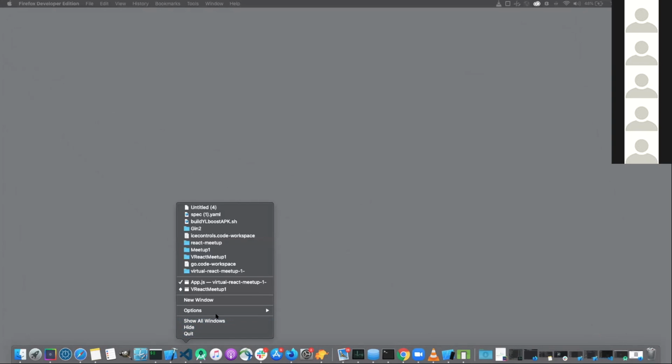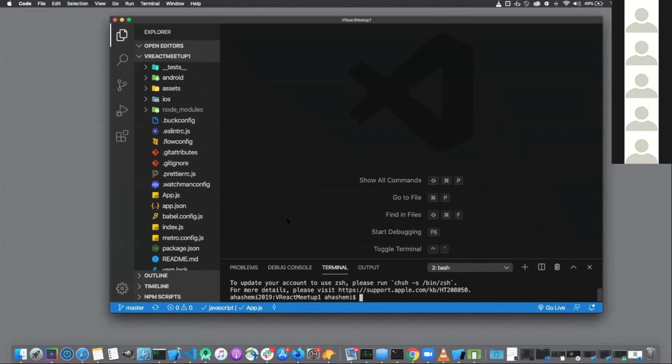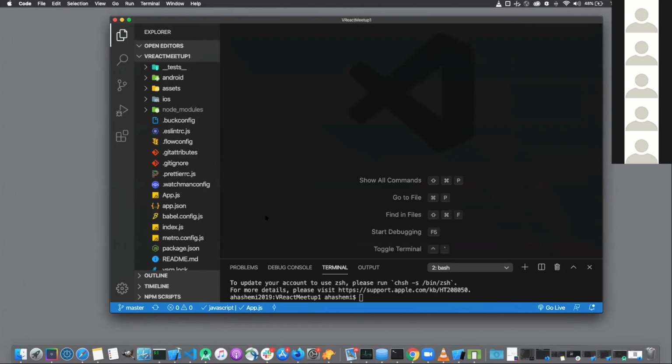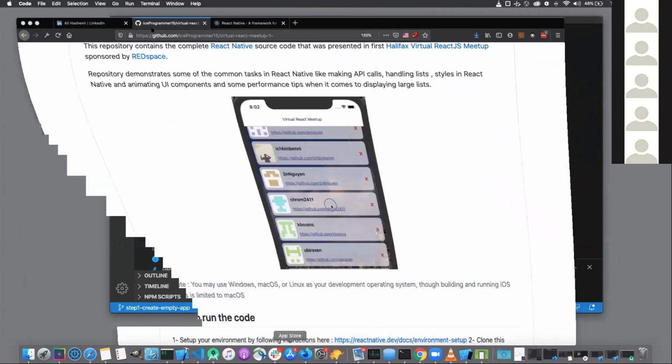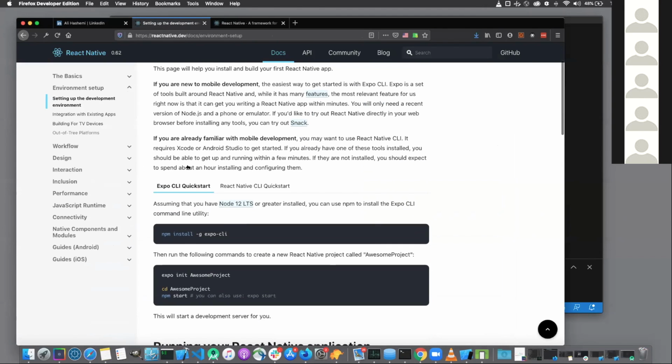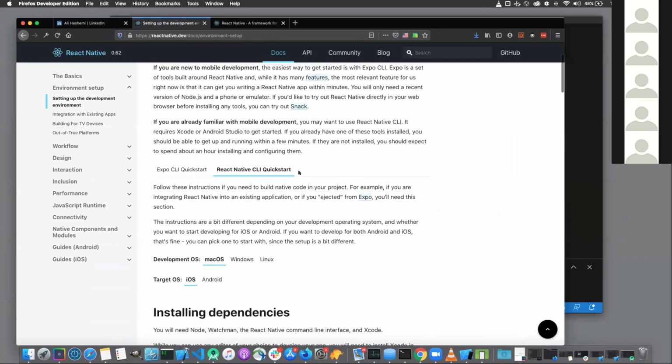Opening my VS Code. I already created an empty app, and I explained how to do that on the GitHub that I'm going to share at the end. For setting up the environment, I have a link here. When you go there, you have different options.